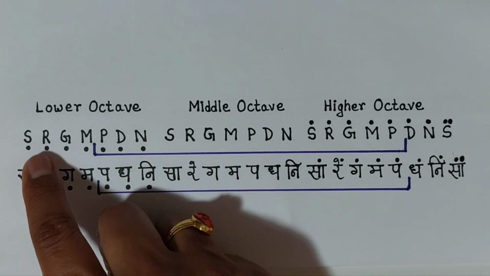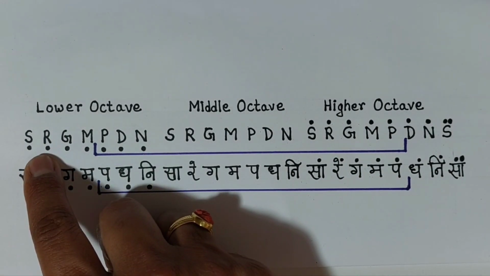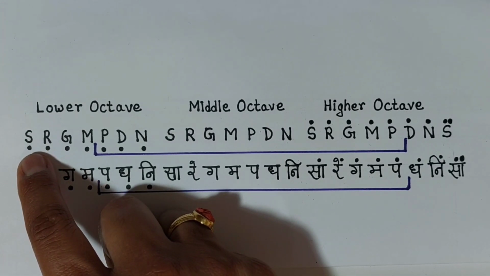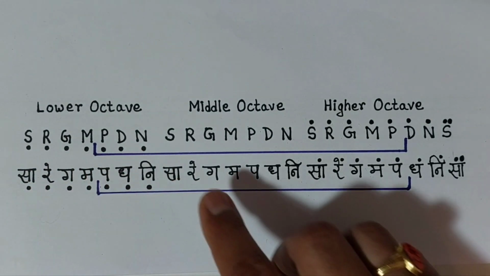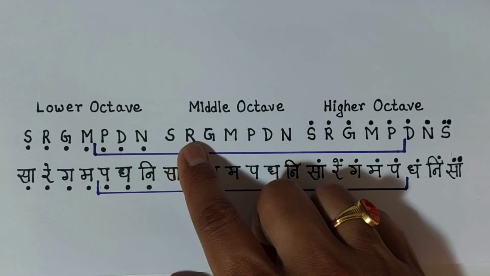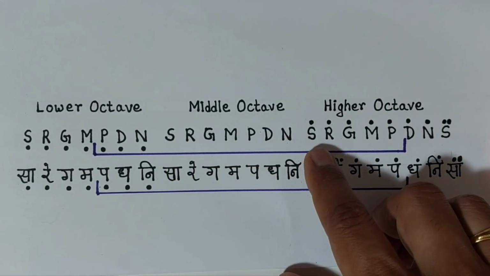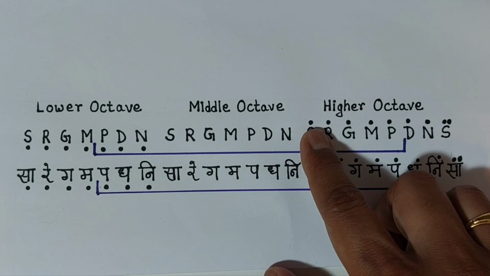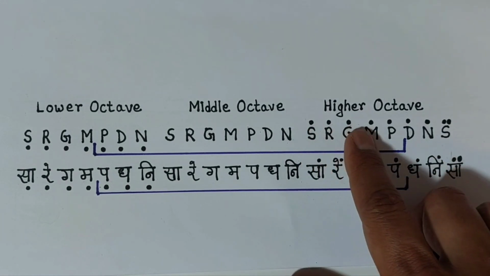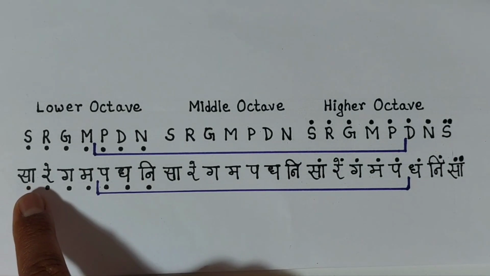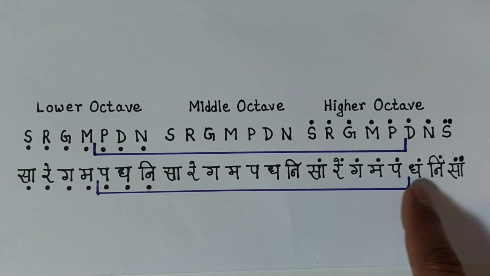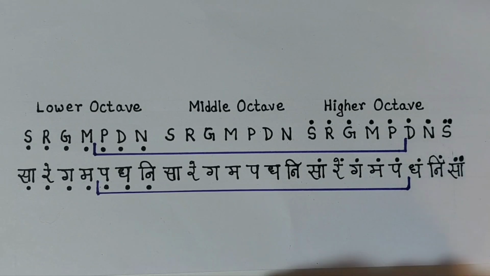In Asia, we denote the keys. If it's lower octave keys, there's a dot under the key, as you can see it here as well. And in the middle octave notes, there are no signs at all. And in the higher octave keys, you can see the dot on top of every key. This is how we write the notes in Asia.